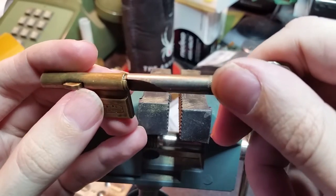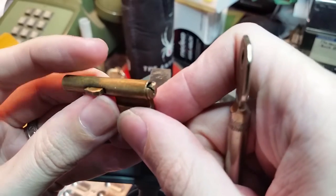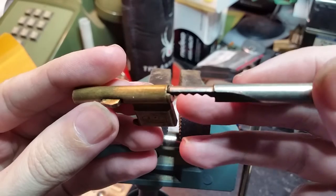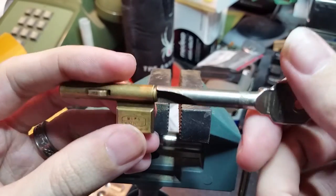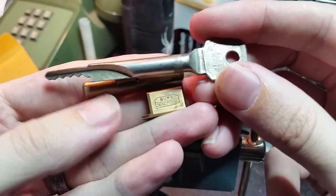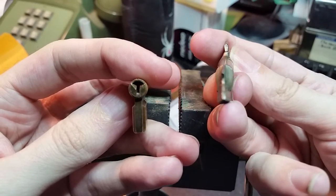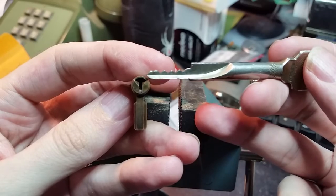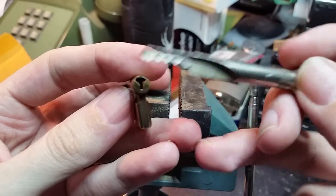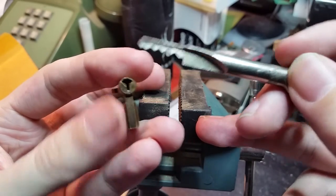You can slide it in, it fills up the keyway, and turn the key so you can remove it. Now this little tab will stick out and lock it in place so that no one can insert a key even if they have a copy of your key. They would have to first pick this to remove it and then pick or impression your warded lock or lever lock anyway. The key is actually larger than the lock, and the profile is really unusual — about the only other thing I've seen a keyway profile like this on is the TSA-003, which has a similar wide V cutout and big open space on the bottom. There are supposedly not a huge number of differs, from some locksmiths I've spoken to who are at least passingly familiar with this system.